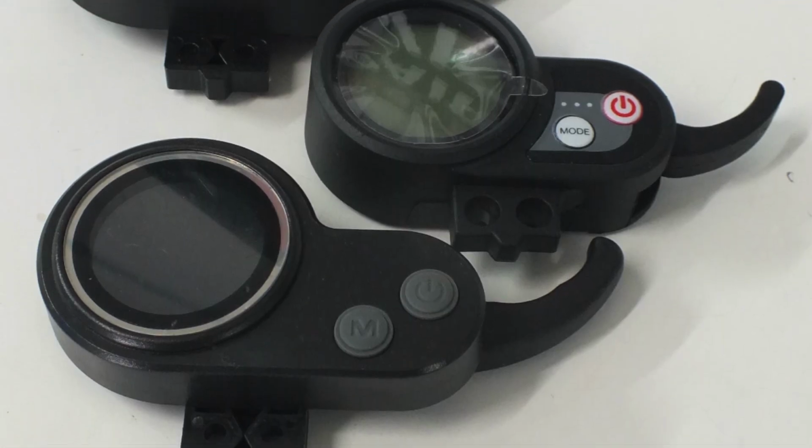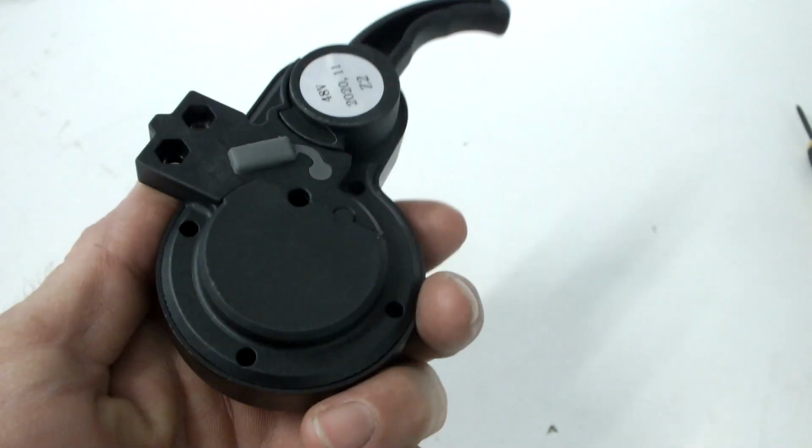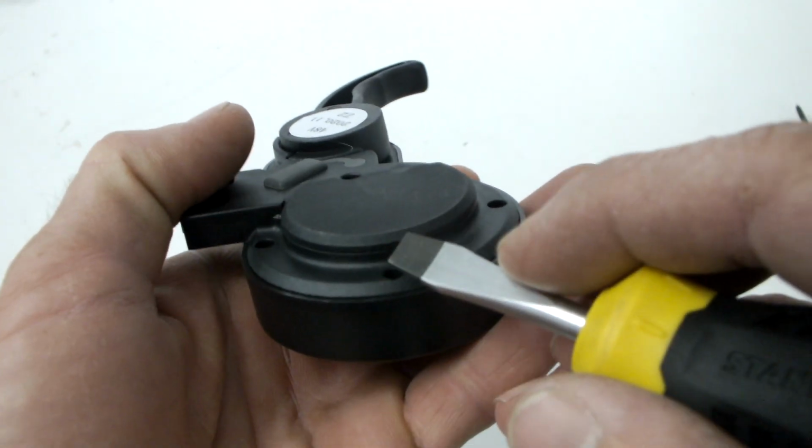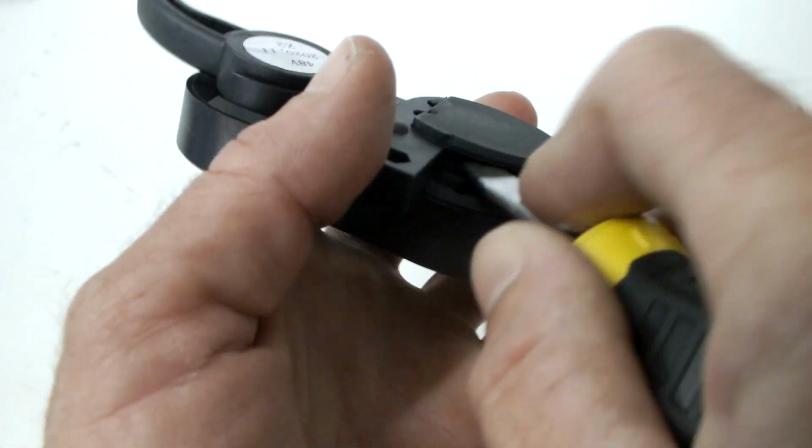There are a few variations of the display throttle, however all are very similar. For this display, use a flathead screwdriver or a butter knife to pry off the back cover, which will reveal the wire connection inside.